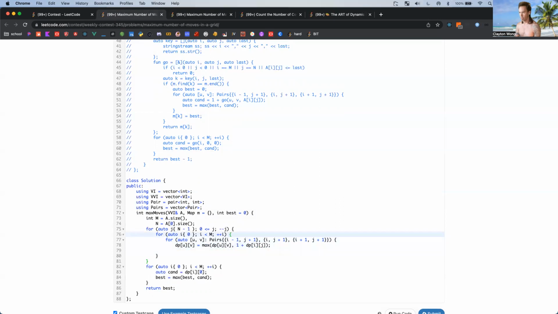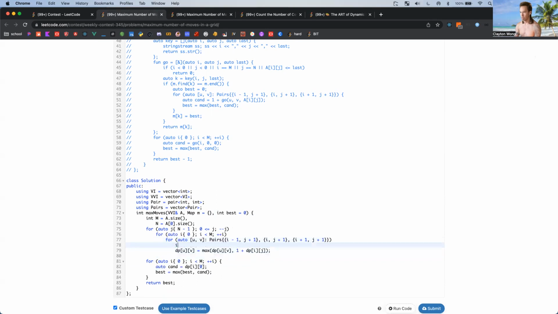All right, so as long as UV is in bounds, if 0 is less than or equal to u, u is less than m, and 0 is less than or equal to v, and v is less than n, and A sub u sub v is strictly less than A sub I sub j, then it's valid, right?